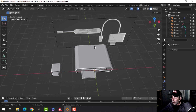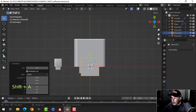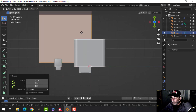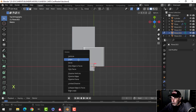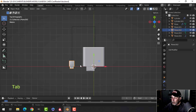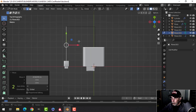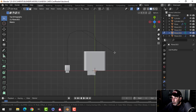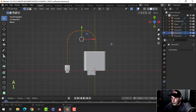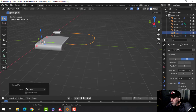The last thing we need is this wire/cord piece. I'll look down from the top. I might use a plane, bring it up, and set this edge in the middle. Take this edge to about the middle of that one, then delete that edge. Move it over so it's not so narrow — bring this edge back to the middle. Then Shift Ctrl B, pull, roll the mouse up a bunch of times. They didn't cross over.